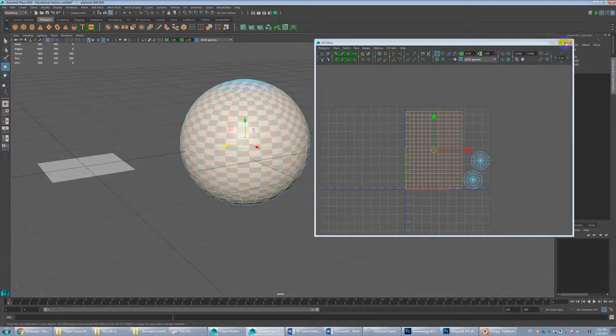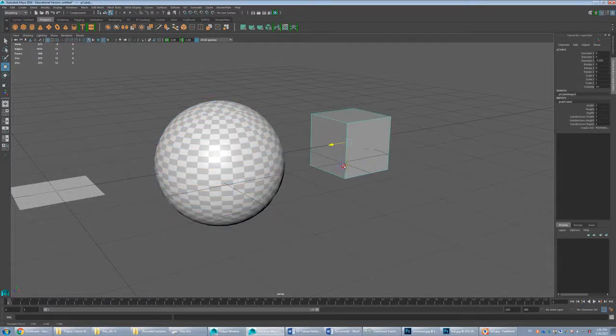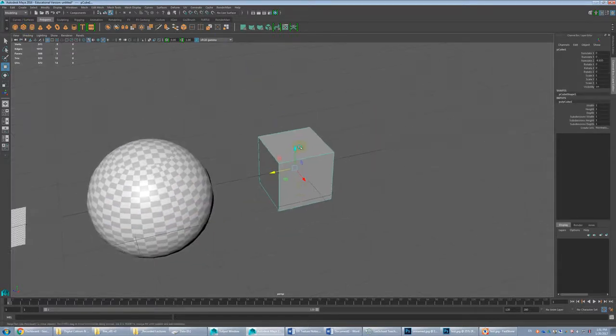Okay, so that's a sphere. Let's move on. Cylinder. Or maybe a box. Yeah, let's do a box. Oh, by the way, I've got a trick for boxes. So I'm going to do the same thing. Assign existing material. Right-click, assign existing.